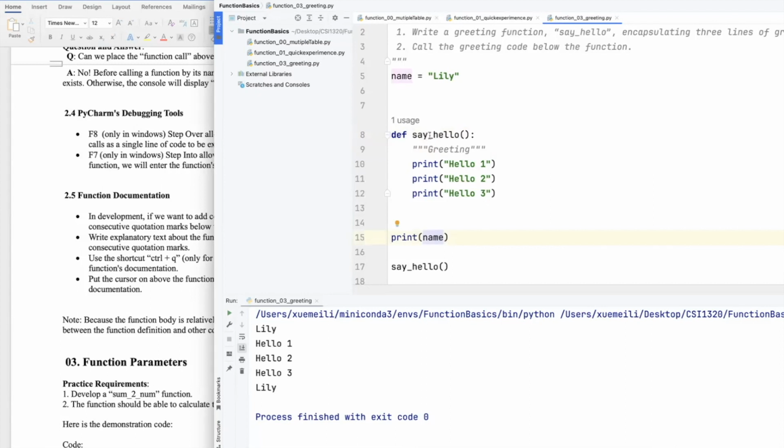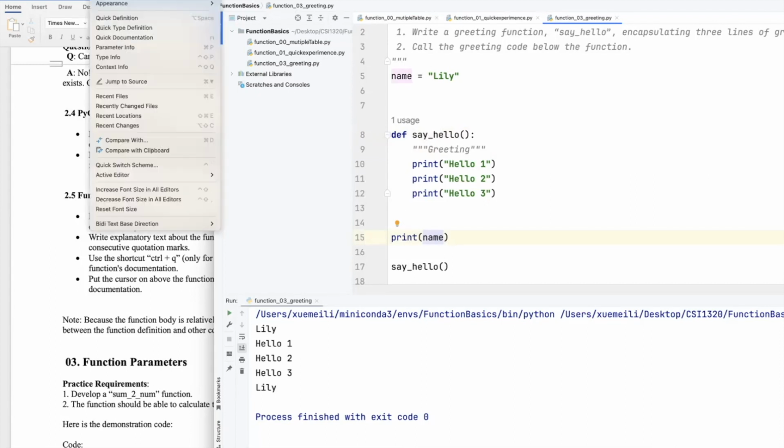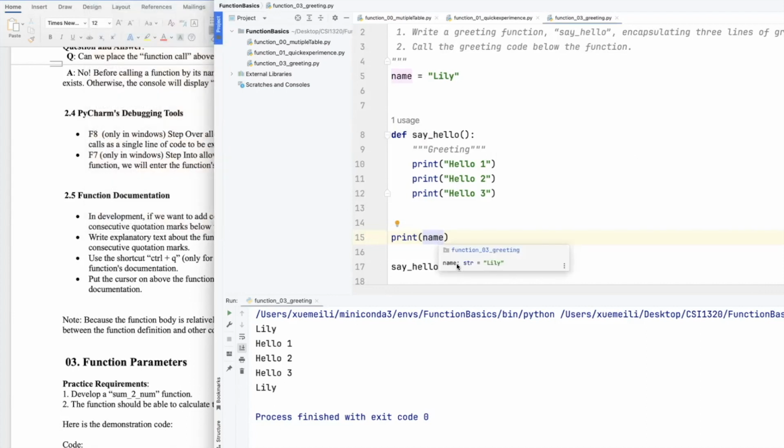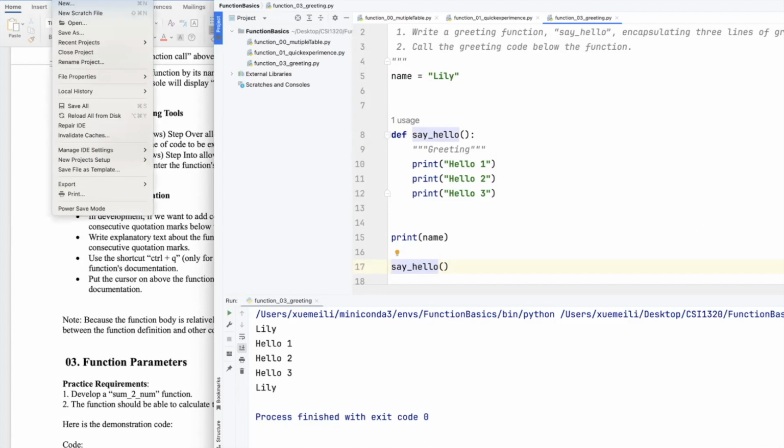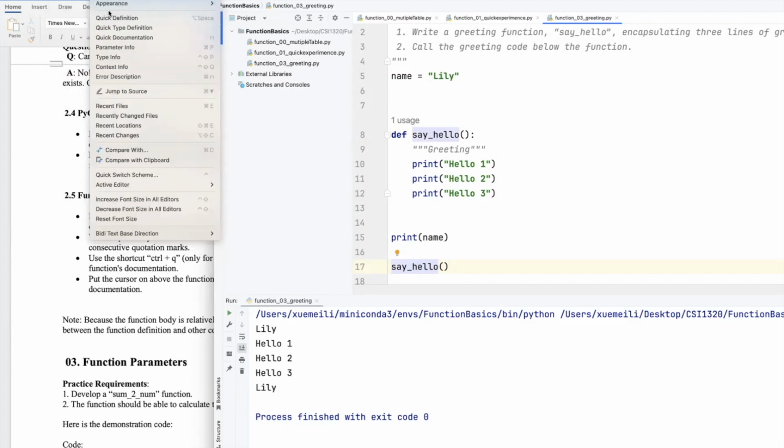And another way is, if we go to View and Quick Documentation, we can find it. We need to move our cursor above the name first, say hello in line 9.17, and then View, Quick Documentation.